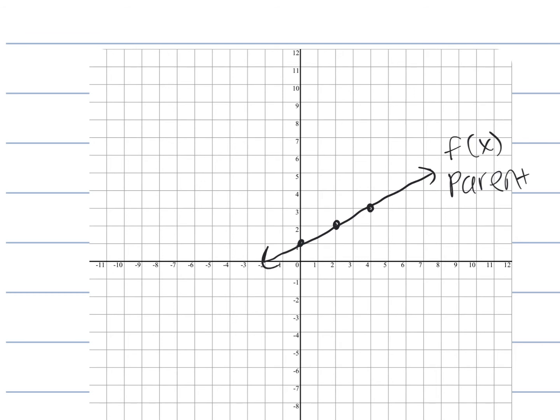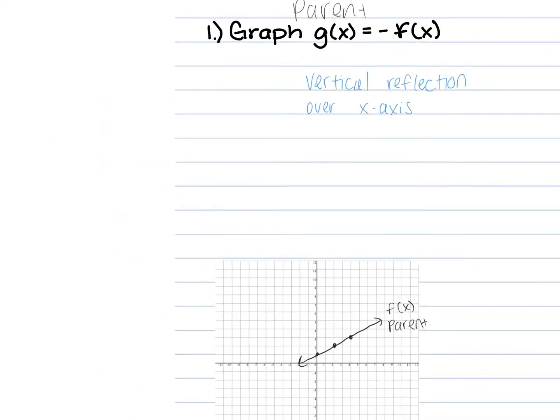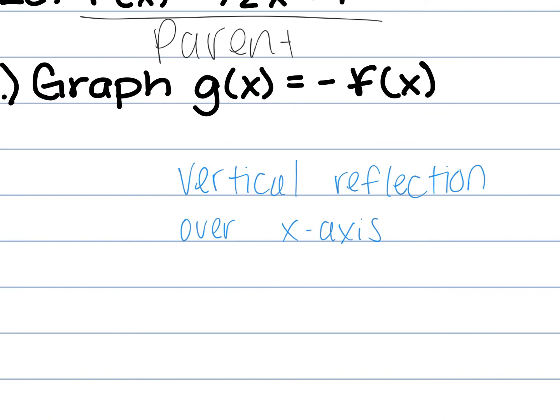Are we good with graphing something in slope-intercept form? We should be. That will definitely appear on the quiz on Friday or Monday, which we haven't decided yet. Watch what happens. We identified this transformation as a vertical reflection over what axis? The x-axis. Now, let's talk about why. It's vertical because the negative is where? Outside.